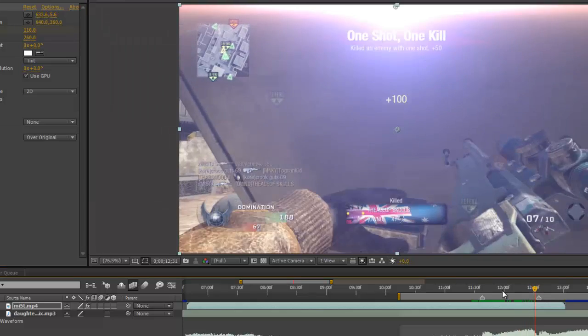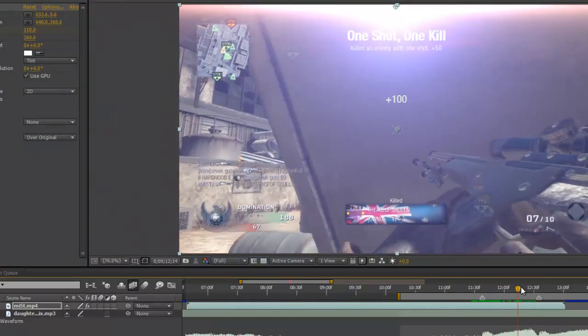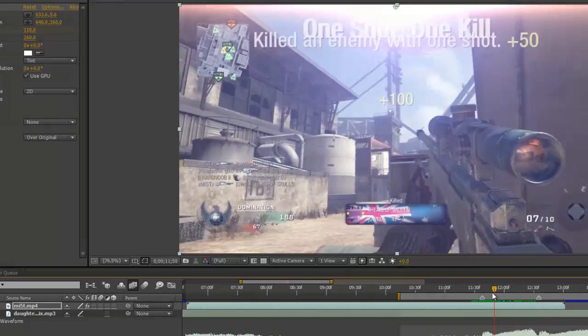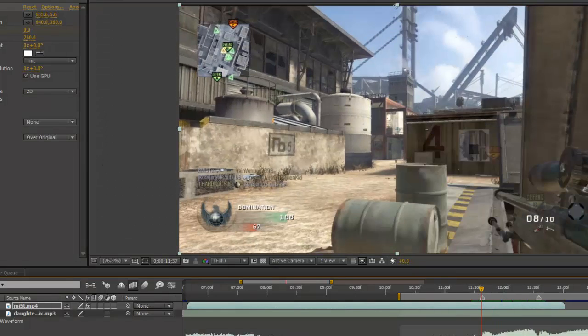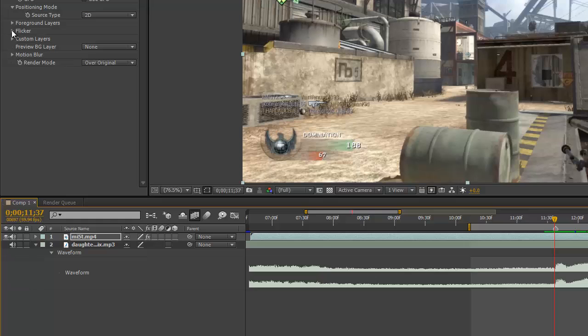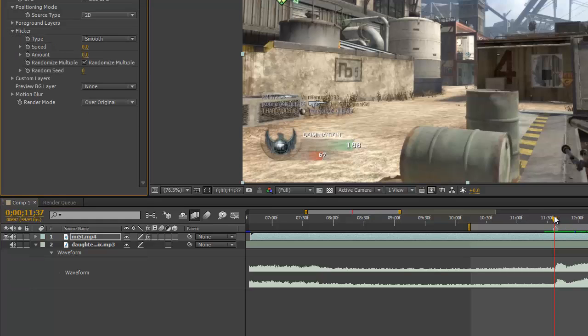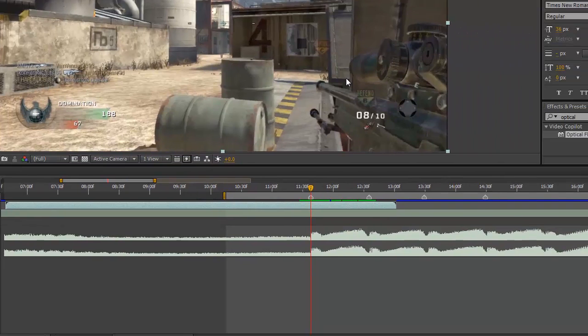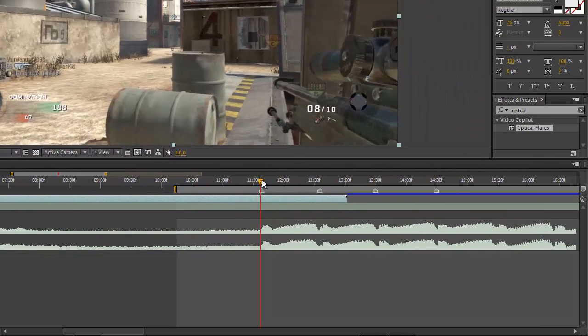But at the moment, normally with my flares, they're sort of flickering and stuff, but right now, this one's just sitting there. So, I'm going to show you how you do that. So now what you do, you come down here, this little thing, obviously, called flicker, right? So then, what you need to do is change your speed and amount. I usually go somewhere between 20 and 40%, so I'm going to go 33% for both. I usually keep them the same, because that's usually what I find works.